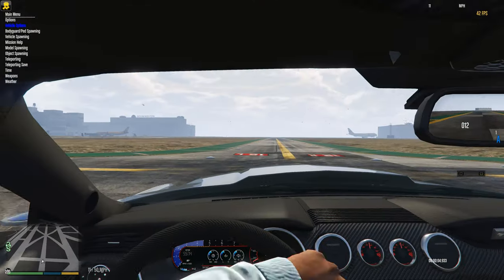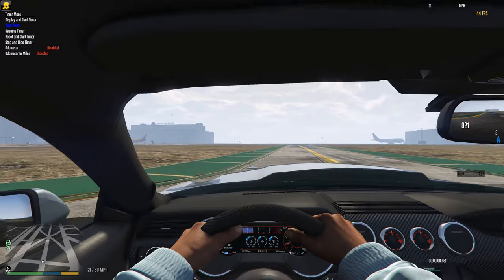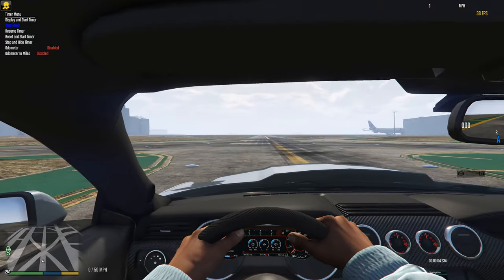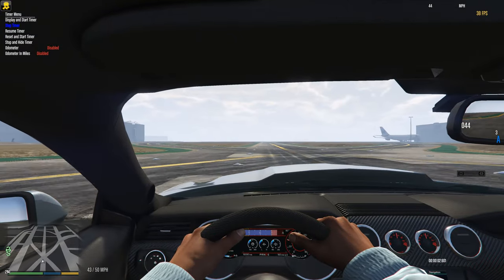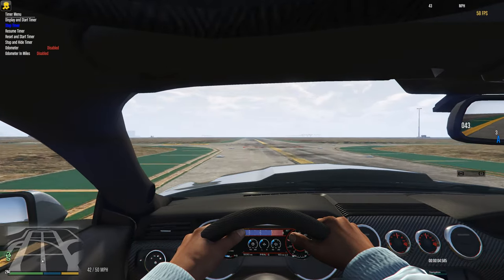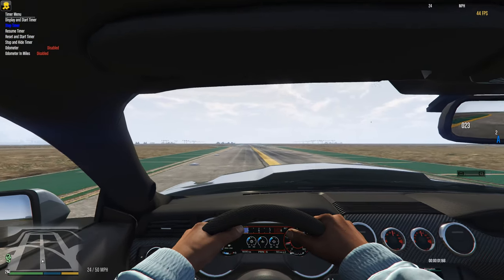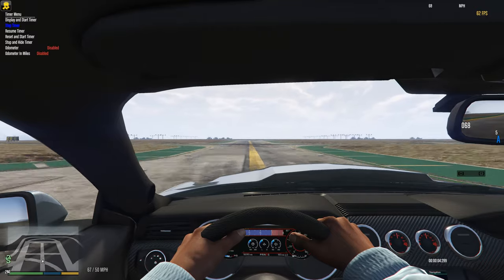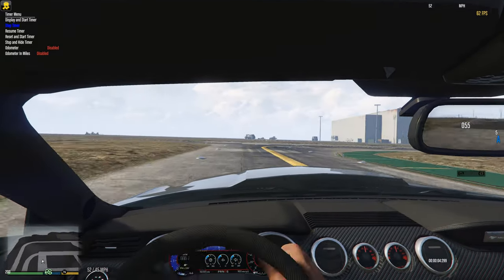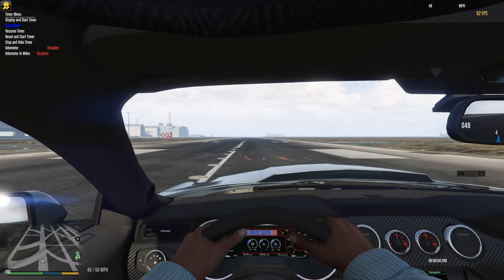I'm going to turn the vehicle around. All right, traction control is on still, and here we go. So we're about 4.2 seconds. And here we go. So we're about 4.5 seconds. See, now we're reaching into the naturally aspirated 5.0s kind of ballpark figures. Let's do one more. So about 4.2, 4.3.